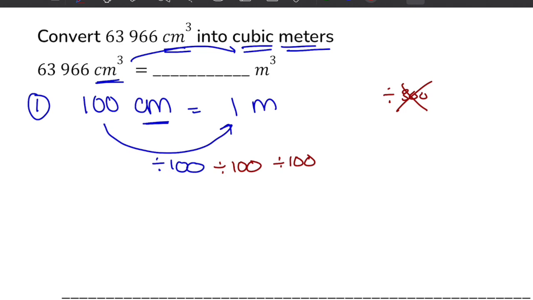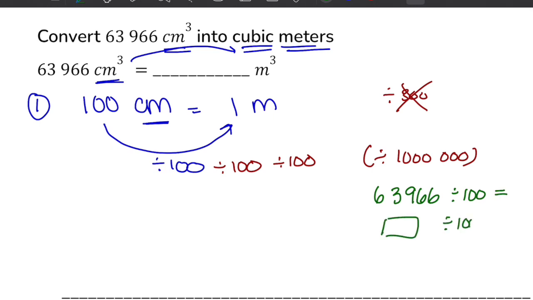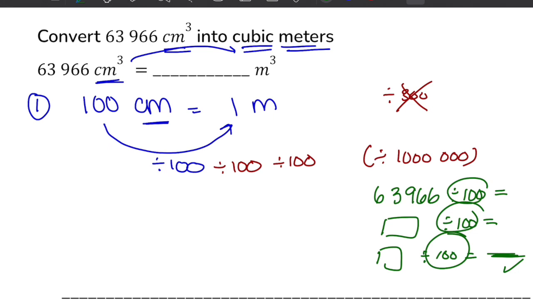So if you're comfortable with these operations, you're basically dividing by a million. But if you don't see that right away, that's fine. Just do the division 3 times. So what I mean by that is, this is your number, right? Go divide by 100, hit enter. You'll get an answer. Divide by 100, hit enter. You'll get an answer. Divide by 100, hit enter. That's your final answer. See what I mean? See how we did it 3 times? Okay, so now we know our conversion factor.